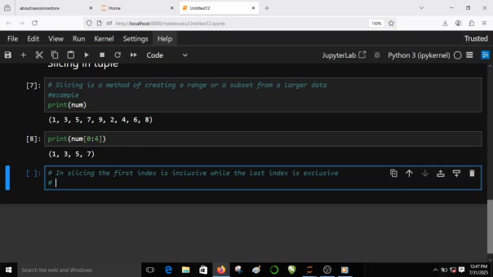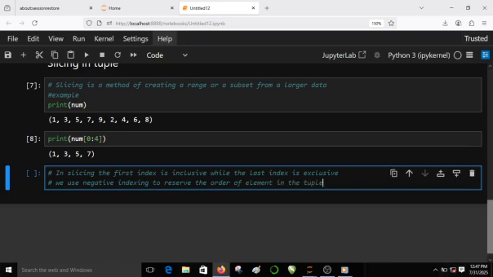We use negative indexing to reverse the order of elements in the tuple.